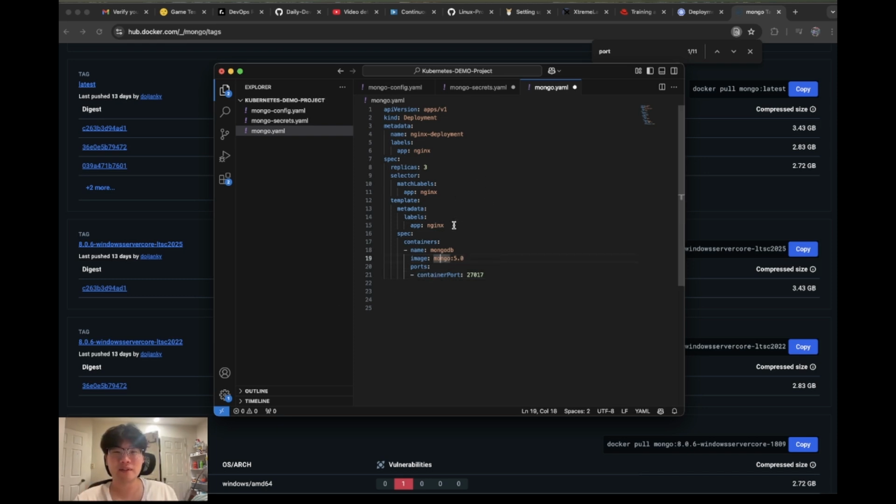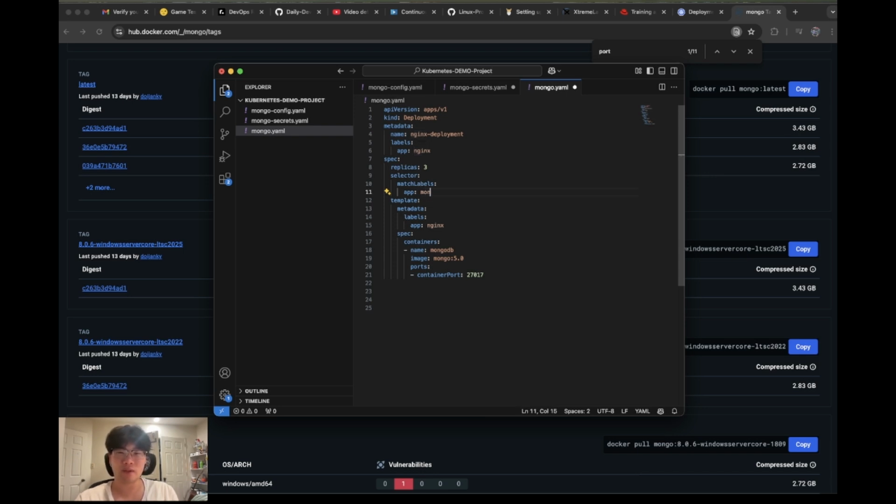So as you can see, there's still a bunch of Nginx explanation to what these actually are. Here we have labels, but here we have match labels. This is very important in deployment. Imagine you have a lot of replicas, a lot of different service pods running at the same time, and you want to categorize them together. That's where match labels come in.